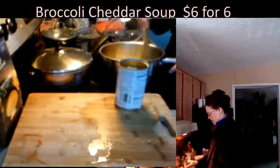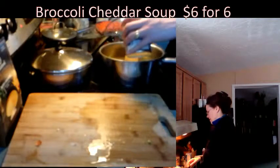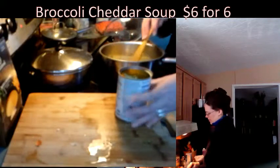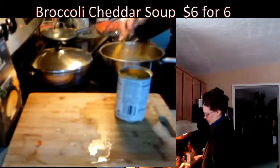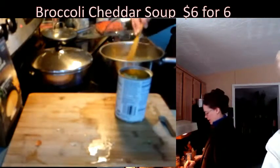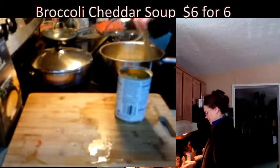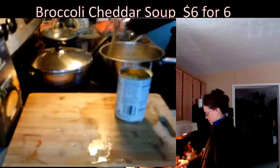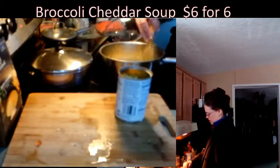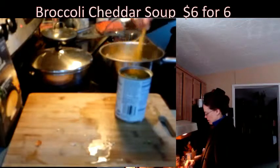Good. Sounds good. All right, I'm making a roux. It almost looks like the consistency of mashed potatoes, but it's flour and butter: 4 tablespoons of butter, a quarter cup of Wonder flour. And then I'm adding the broth from a chicken noodle soup. That's good because then I can lower the salt level on the chicken noodle soup when I actually make that, or I can add it at the end or something like that.